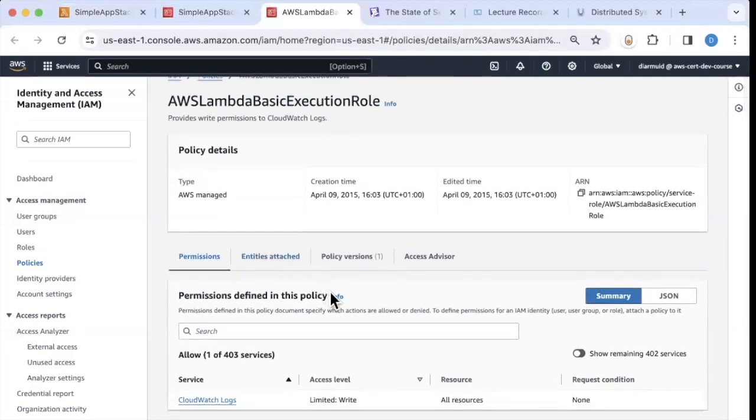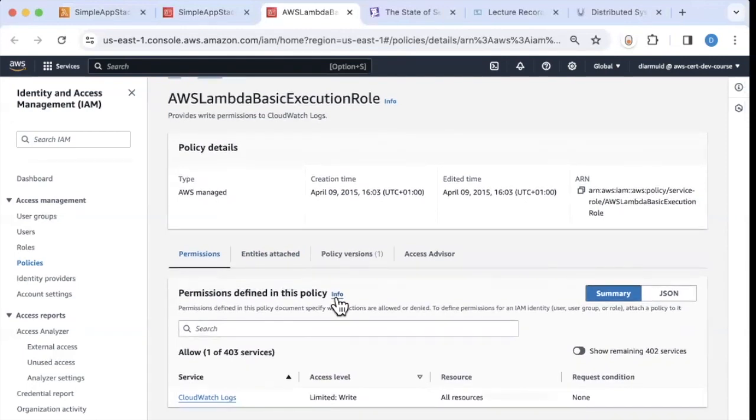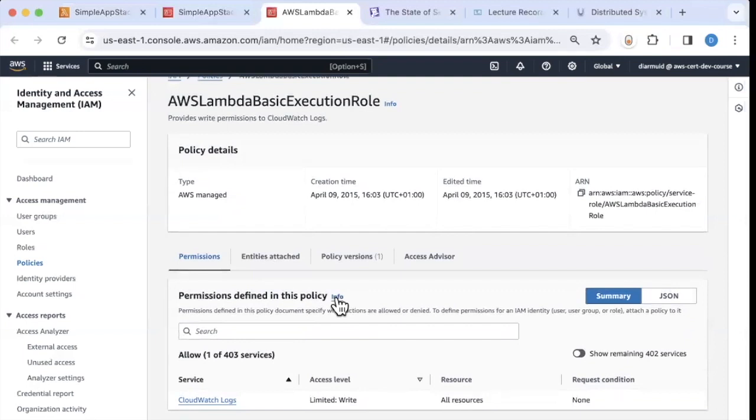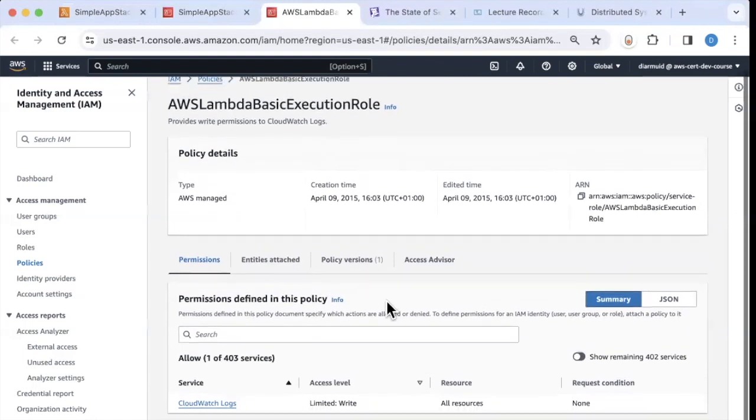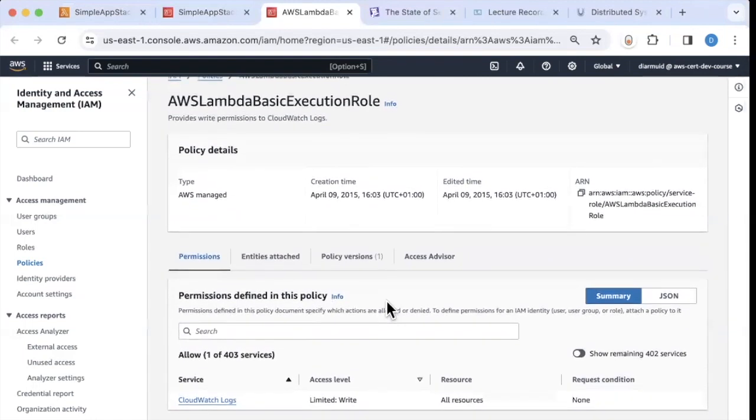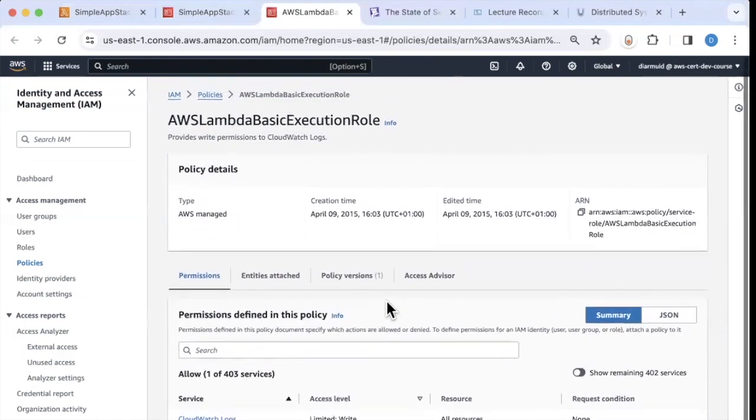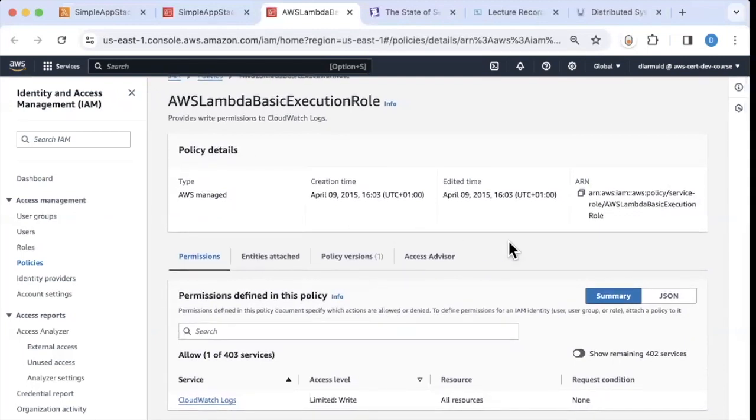these policies, as you may know, are written in JSON. You can write your own custom policies, and we'll see how you do that using the CDK a little bit later on. But if we try and find the detail behind this policy, let's see, how can I do that?